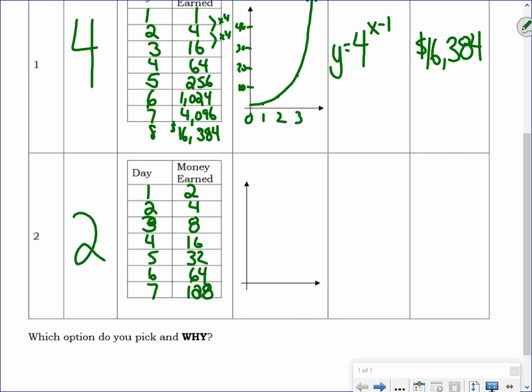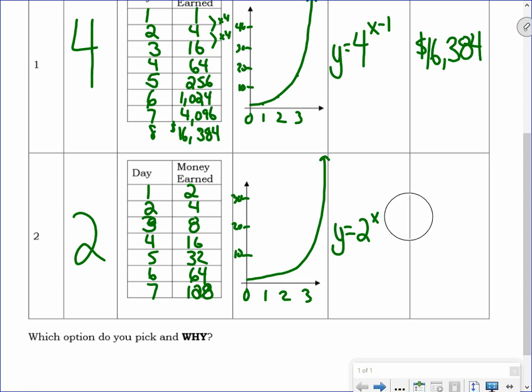This is doubling, right? So this graph, because the number is lower than 4, if I go ahead and make this graph kind of the same way I did the other ones, my curve should go out a little wider than the top one, right? And our equation is this. Because again, we did not double. Oh, I'm sorry, I'm wrong. We went from nothing to 2, right? We doubled on the first time.